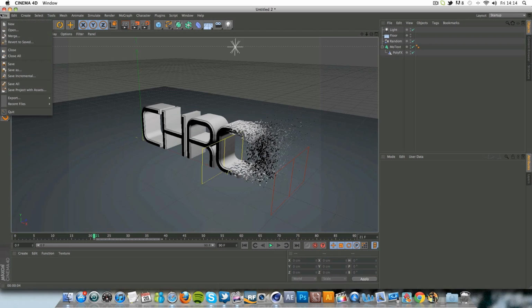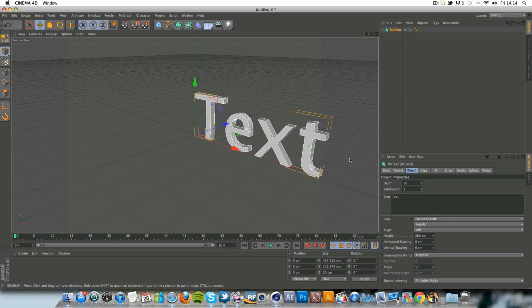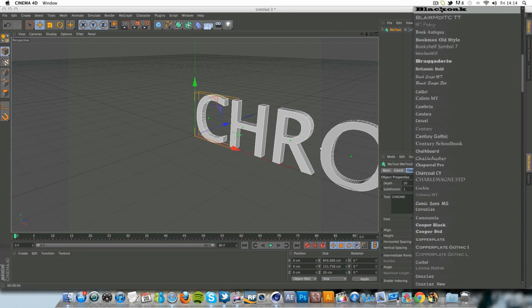So I'll go ahead and make a new scene, file new, standard, and I'll add in my text, of course. I probably normally would already have the text set out, but you need to do some minor steps in the basic mode text for it to have the best outcome possible. So in the text I'll write Chrome. I'll have it in all capitals. Why not? Keep it consistent.